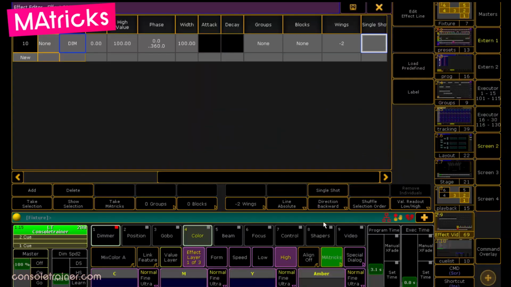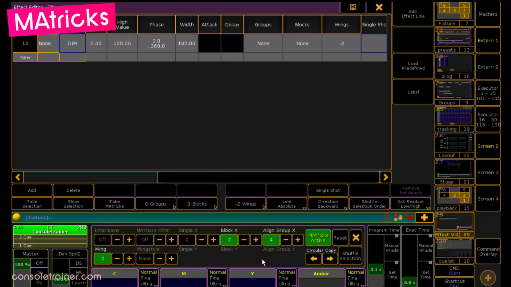If some of this stuff is starting to feel like the options from our matrix editor, you're right. In fact, if you have a set of align groups, blocks, or wings already in that editor that you want to use, you can click Take a Matrix and they'll be applied. It was easiest to show how that math worked with a linear selection of lights. But like I said, if you start with a shuffled selection, then your results are always going to be a bit more random. And there's actually a middle ground that combines randomness with a more controlled selection. I like to call this organized chaos.